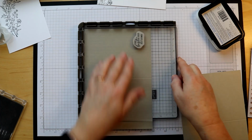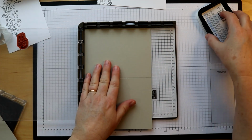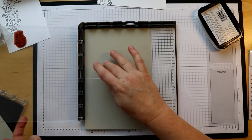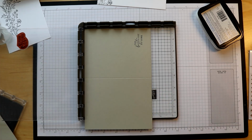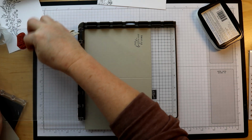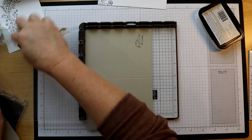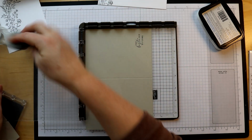Come on, get in there. There's one. And there's the other one. So that one's ready. And now I'm just going to use that same wipe that I used before. You could use our chamois that we have. This is a chamois, a car chamois. It's not as thick as the Stampin' Up! one.